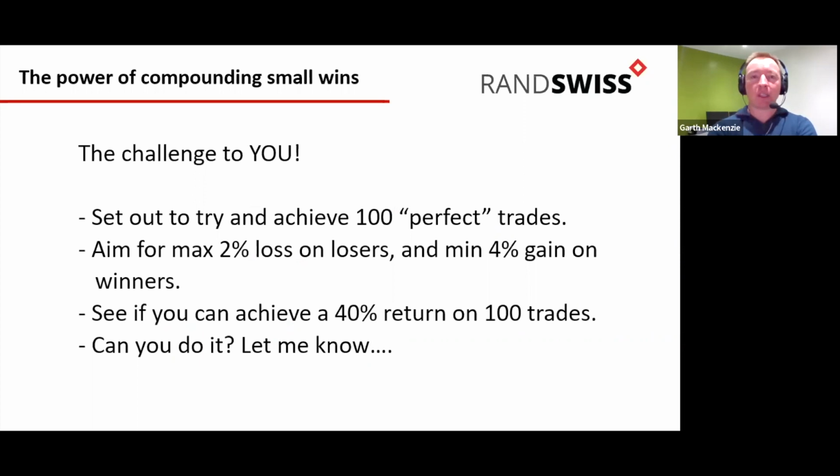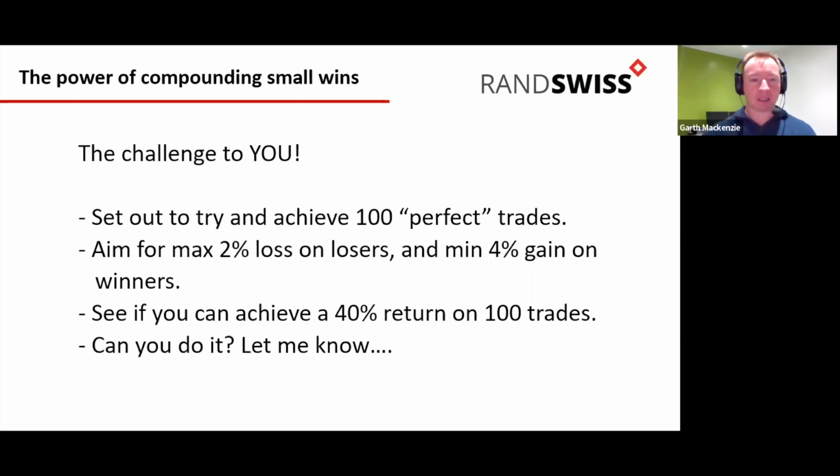A perfect trade is where you stuck to your strategy, where you set a stop loss where you'll only lose 2% of your capital on the losing trades, and you'll make an average of 2 times or more your capital on your winning trades. A perfect trade is where you stick to the strategy, no matter what the result is, be it a loser, be it a winner. A perfect trade is where you stick to your strategy.